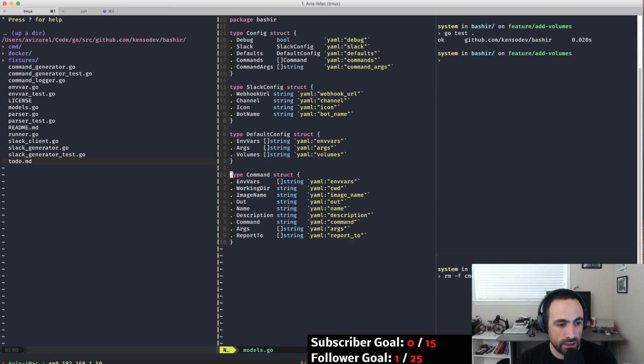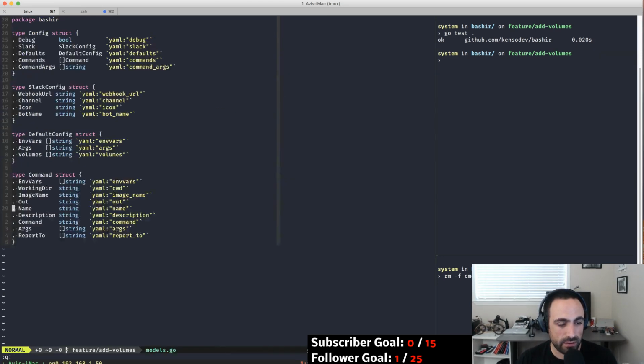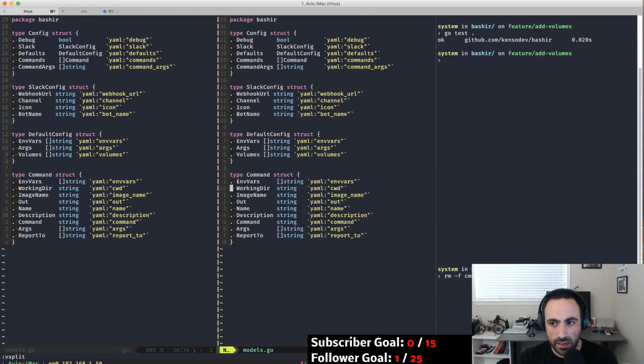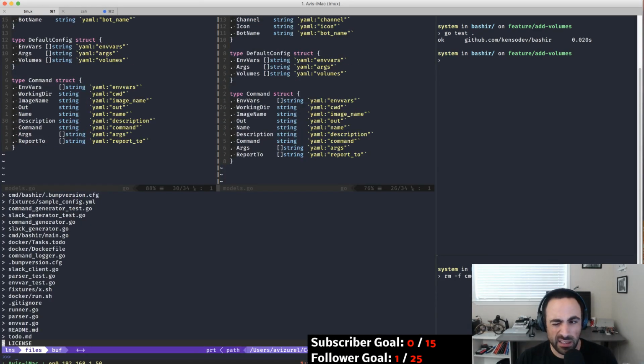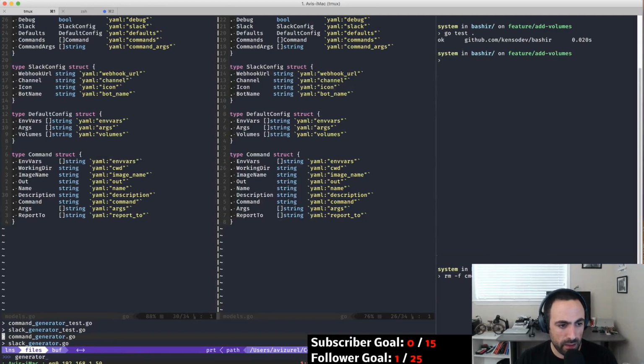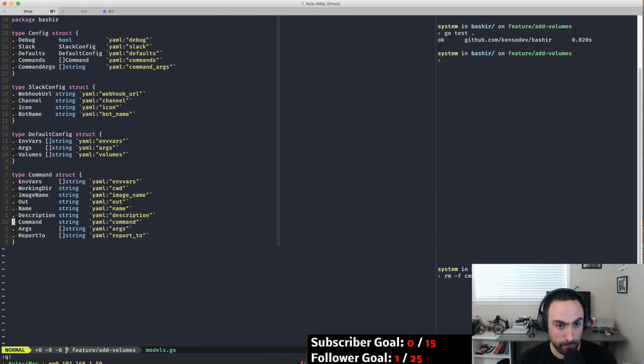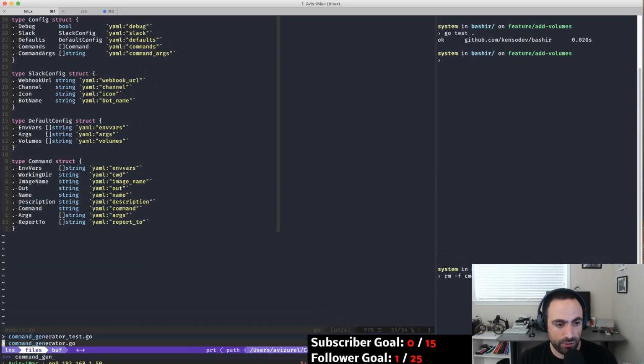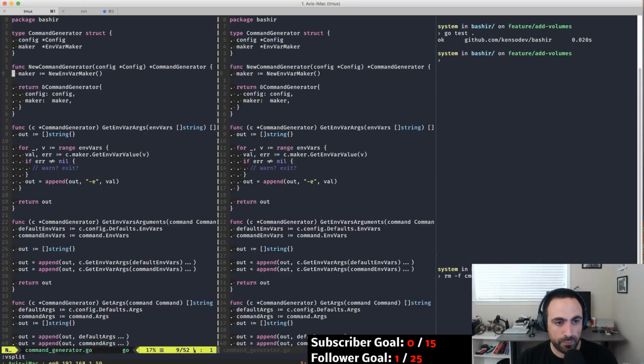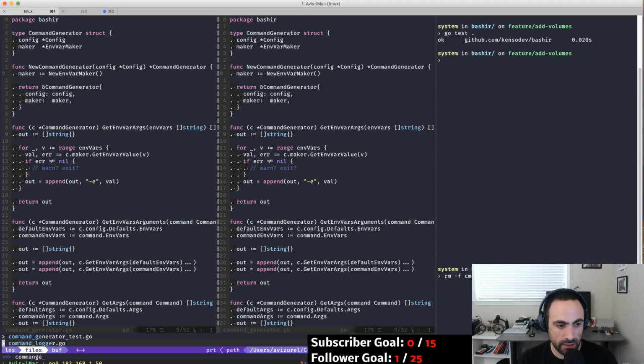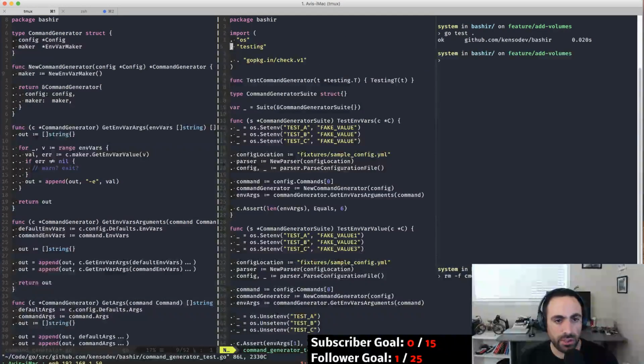And here we have this, and now we need the generator in the command generator. So command generator test. Where's the command generator test? There it is.